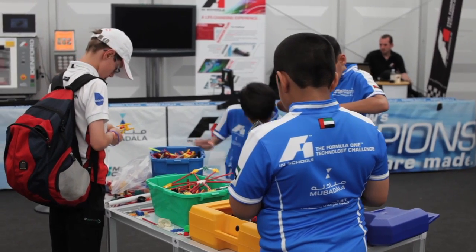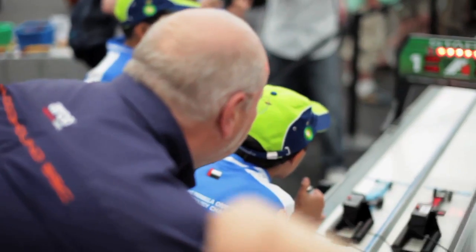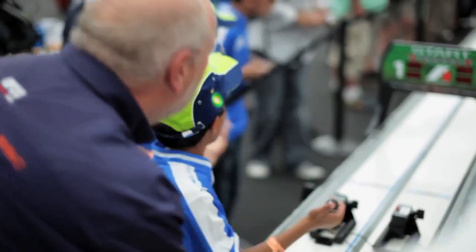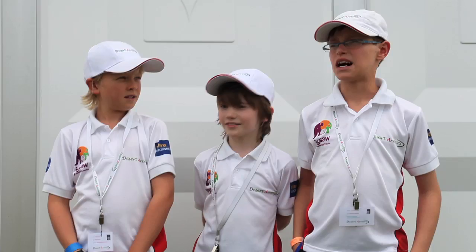At Goodwood, several schools came and demonstrated their vehicles. The students' cars were very closely matched, and rather embarrassingly, quite a bit faster than Gerry's Bloodhound entry. It was great to see how enthusiastic they were, and I was really impressed that they had learned to use such high-end 3D software. I'll leave it to them to finish off this week's episode.